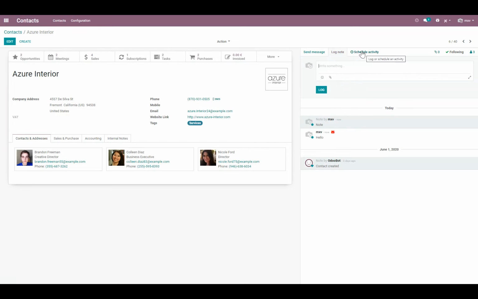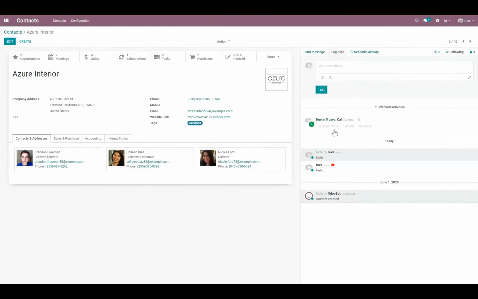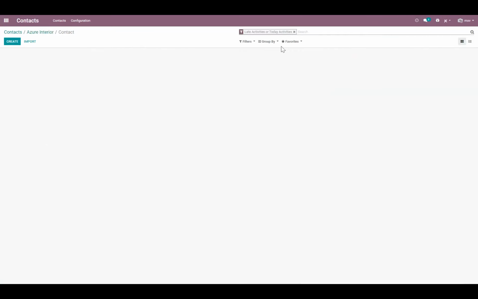And I also have the possibility to schedule an activity, which I addressed earlier with the clock here. So, for example, I could schedule an activity. We have some preset activities right here. For example, I want to call this person, let's say on Monday next week. Schedule activity appears right here. If I go to my activity clock, now I see one future activity has appeared. Imagine the activity was for today. Obviously, it will appear in the Today tab, etc.